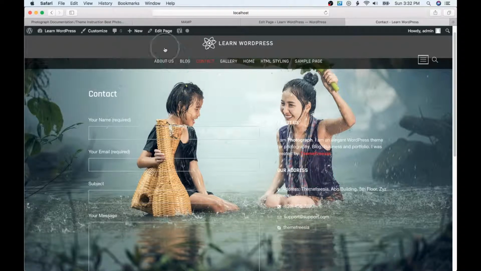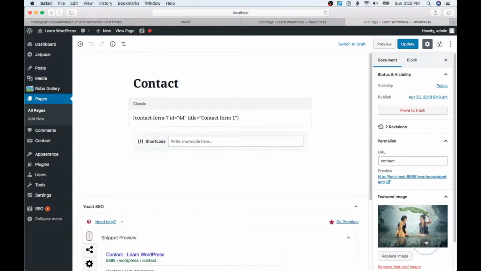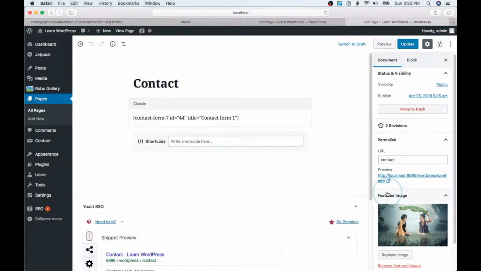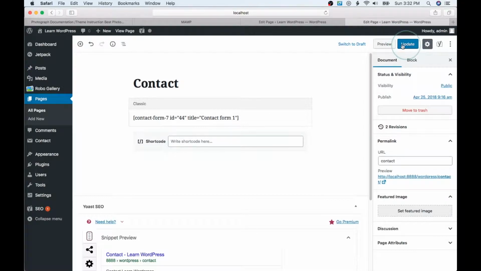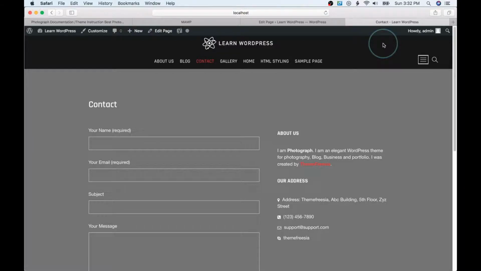It is correct. The first thing we'll do is click back up here and hit Edit Page, and we're going to remove that picture and see what it looks like and see how this theme is set up as far as a background. So we're just going to come down here to Featured Image. We're going to click Remove Featured Image. Then we'll hit Update. Preview, and hopefully this is a whole lot easier for us to read. Yeah, that's a whole lot easier.